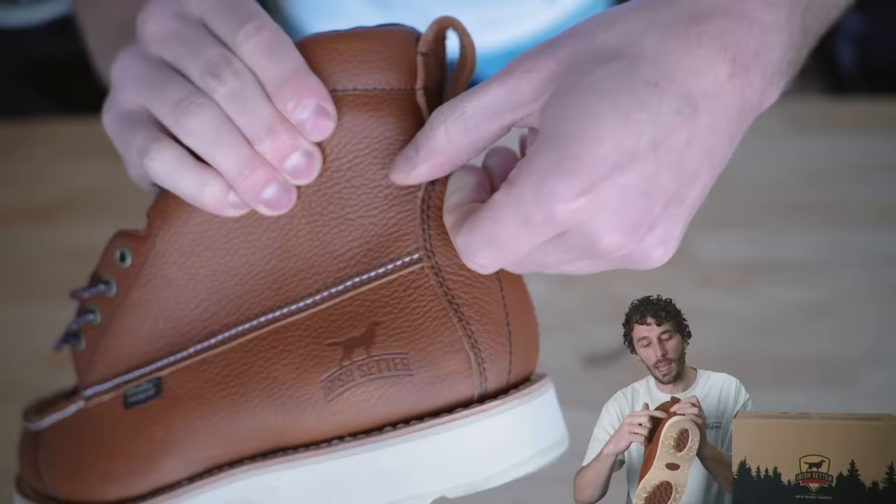The midsole really surprised me — it is a true dual-density midsole. The top layer, about three-eighths of an inch thick running the full length, is harder at 50 Shore A to give support while still offering some cushion. The wedge underneath the heel is softer at 30 Shore A, so you get squish at the toe and even more squish at the heel for heel-to-toe hiking. On top of that there's a rubber skin as the outsole — usually in wedge soles you see only a single-density rubber foam, but this has dual density plus a rubber slip sole sewn on at the toe.